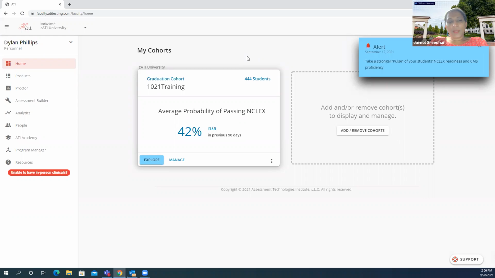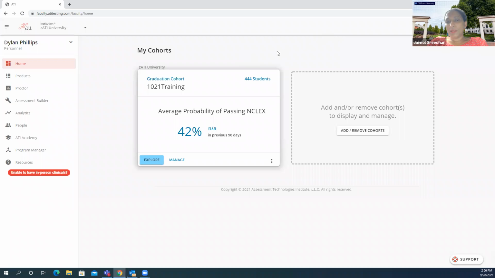And also, if they want to practice, for example, dosage and calculation, can they select just that topic when they create their own quiz? You're talking about in learning system, those custom quizzes? Yes. They can choose which topics they want to focus on, and they can make it as broad or as specific of a custom quiz as they want. Okay, thank you. Yes, of course. Thank you for your questions.